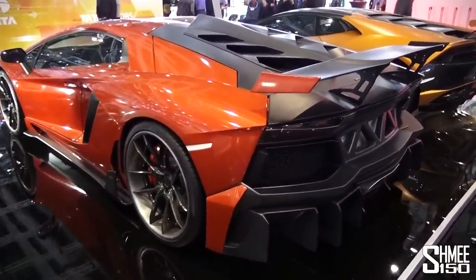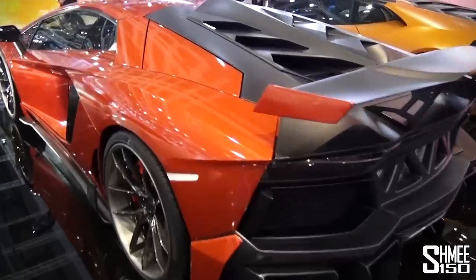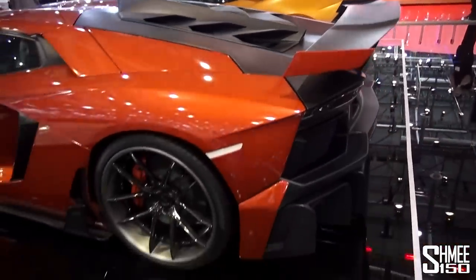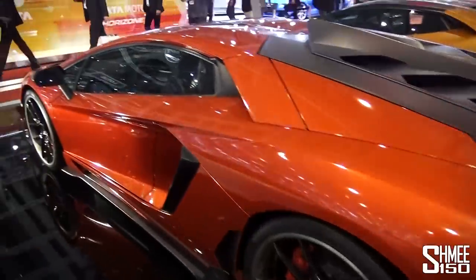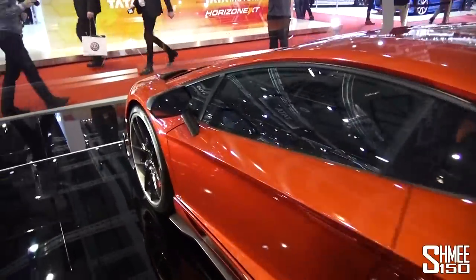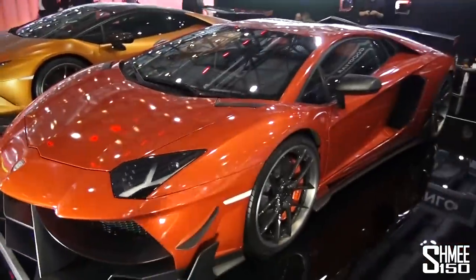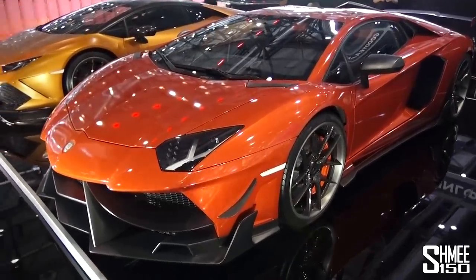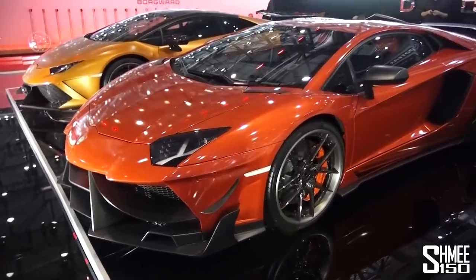The car is of course all about quite how much it stands out — that's the aim of the game. It's quite a Lamborghini Aventador. We had the Lamborghini Aventador SV released at this show, but you have so many tuner kits like this already that take the game on and just make the car look so unbelievably menacing, already, like this.